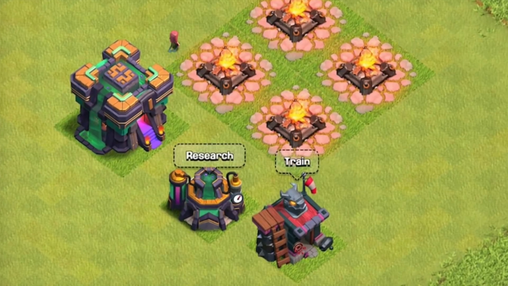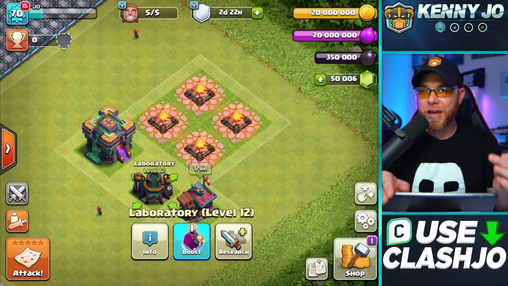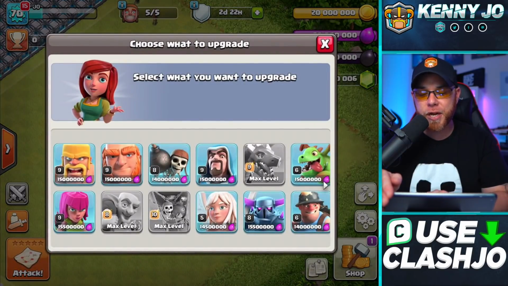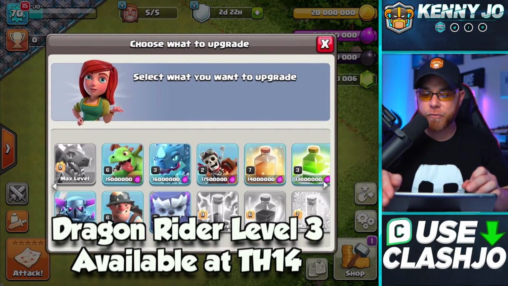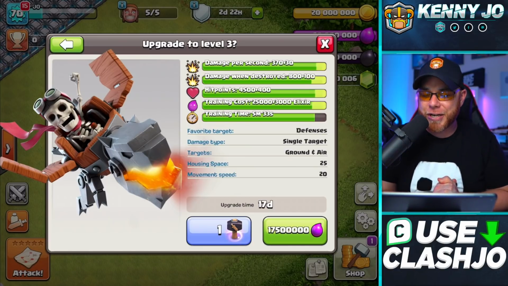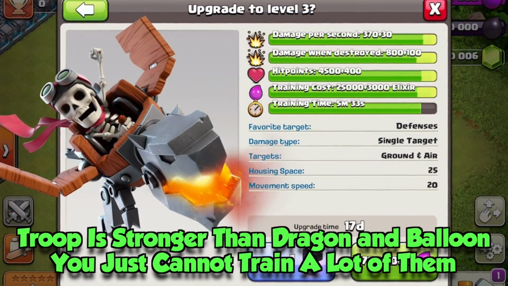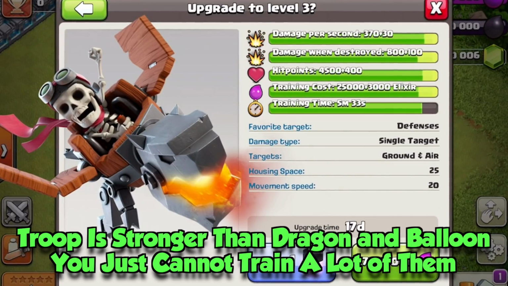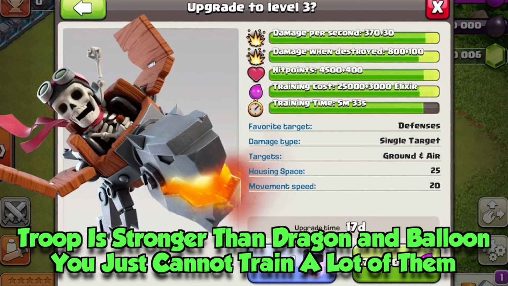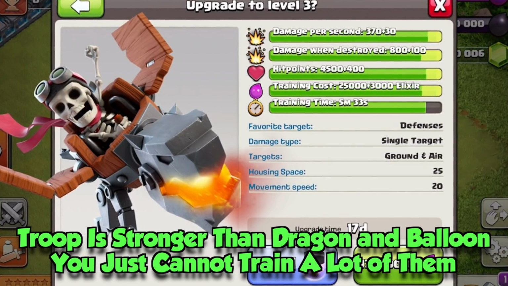So once you get to Town Hall 14, of course, you need to upgrade your laboratory to level 12 in order to upgrade your Dragon Rider to level 3. Now, in order to upgrade this to level 3, it's going to cost you 17.5 million elixir for 17 days. My goodness. Looks like we get an increase of 30 points on the damage per second, 100 points on the damage when destroyed, and also 400 points on the hit points. This is a pretty brawny troop.